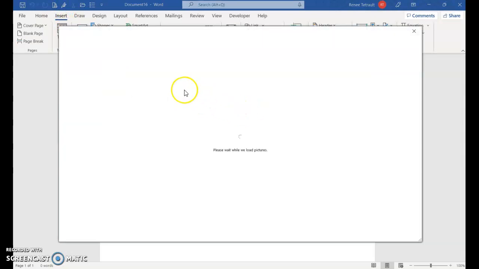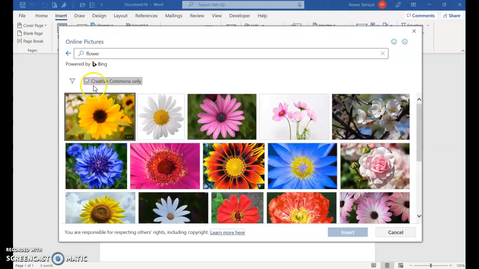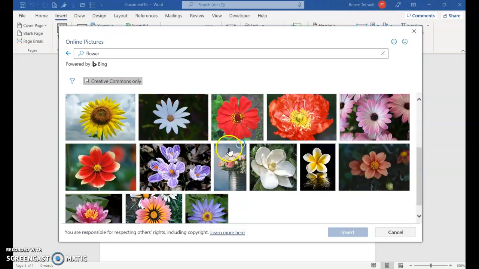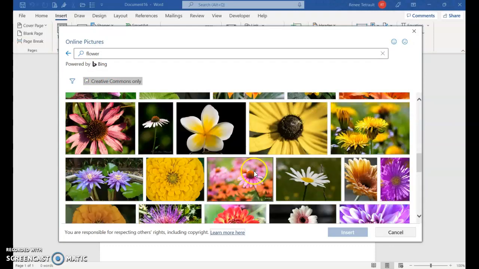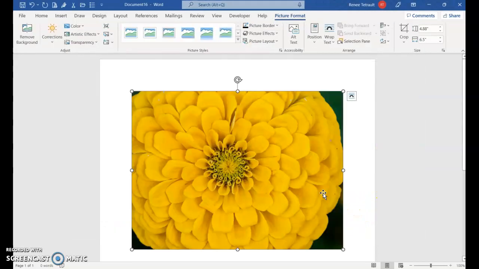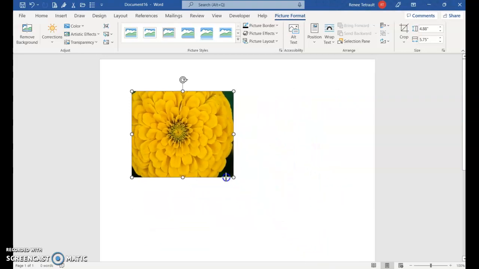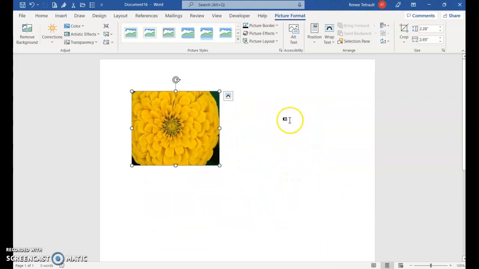So we'll go ahead and, again, make sure you stay in Creative Commons so that when I first type the first item I'm looking for, make sure it's checked off for Creative Commons so that you are not taking without having to cite the source. So go ahead and insert your picture. Now what happens with the picture, it's usually very large. What you can do is resize it by going to the diagonals. If you go to the middle sizing handles, it just makes it not as wide. But if you go to the diagonal, both the width and the height at the same time. So you can do that.